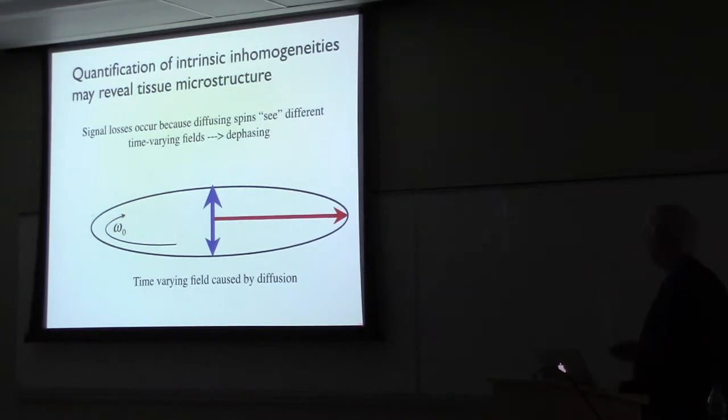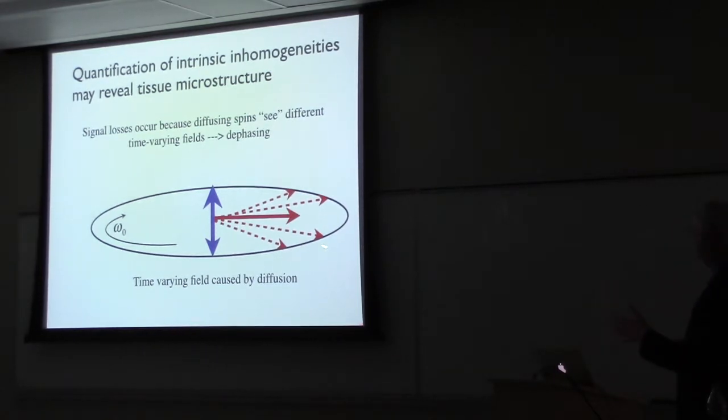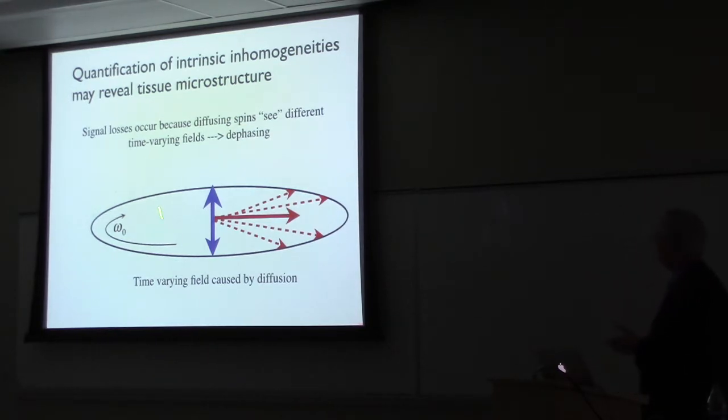And what it means is if you have a varying field, just like the field determines the frequency, this macroscopic magnetization, remember, comes from all these different contributions, different spins. They will each gradually fan out in this transverse plane, as they go at slightly different frequencies, different phases, and it's because of that that you get the signal loss. These all add up to a reduced net signal. So it's because of this problem.